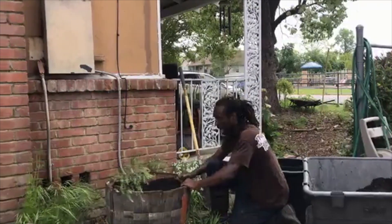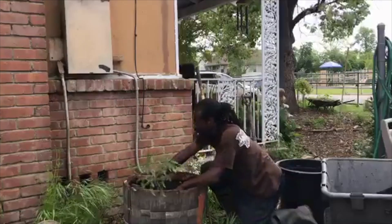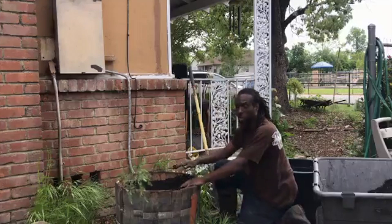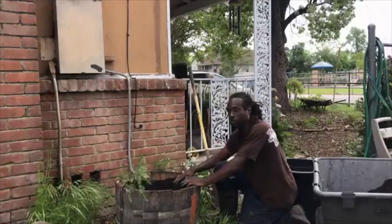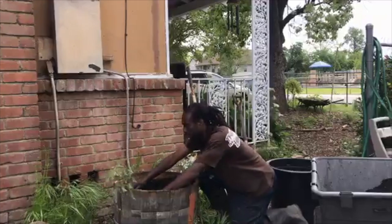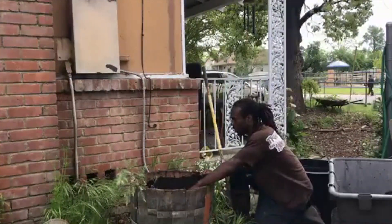You can get yourself a half wine barrel and you don't necessarily have to go to Home Depot. You can look on Craigslist or Facebook Marketplace and get a half wine barrel usually for about 40 to 50 bucks — I've seen them as low as 30 dollars in some places. Don't forget to drill holes in the bottom, then add a layer of gravel or rocks, and then put in your soil or compost. I'm using straight compost because over time it will decompose and turn into a nice growing medium, and just like that I've transplanted some asparagus into a half wine barrel — this is their new home.